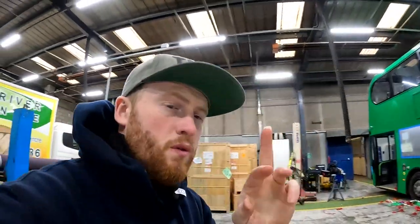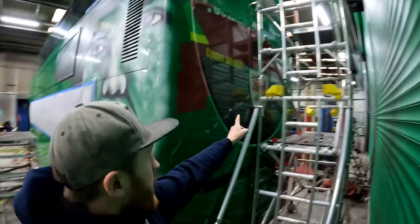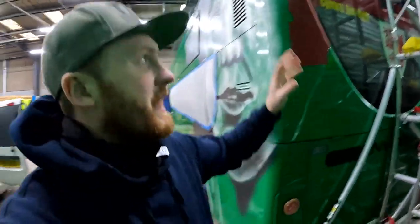Right then, we are back for day 2. It's actually day 2 on painting. My man has been around here this morning. He's been getting all this back end off. I told him to go get a heat gun, so it should be a lot easier for him to get it off then. Because I used to do this for a living.